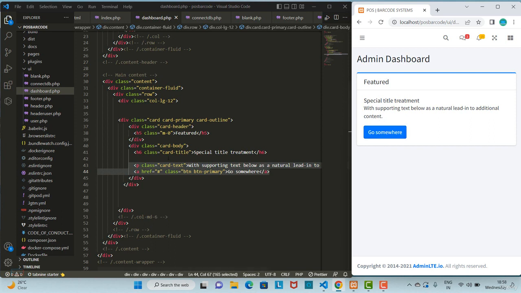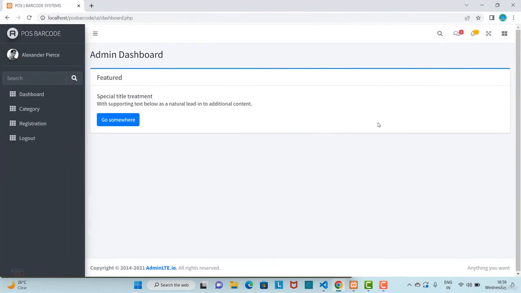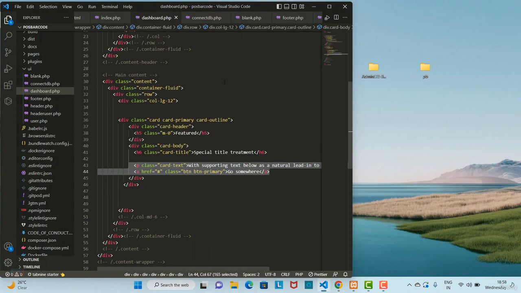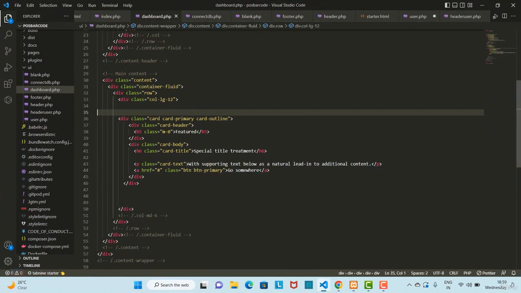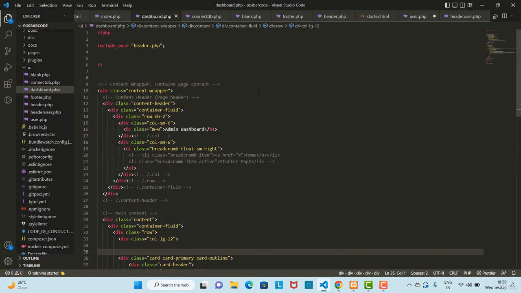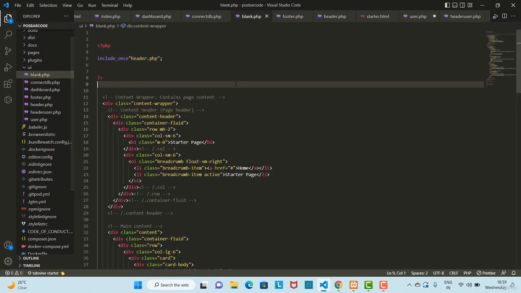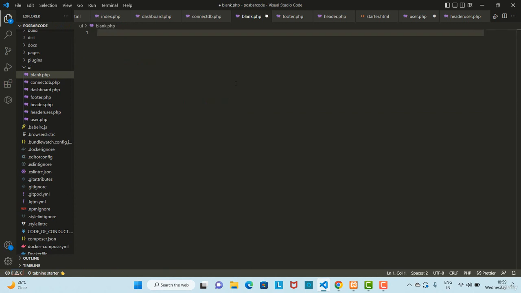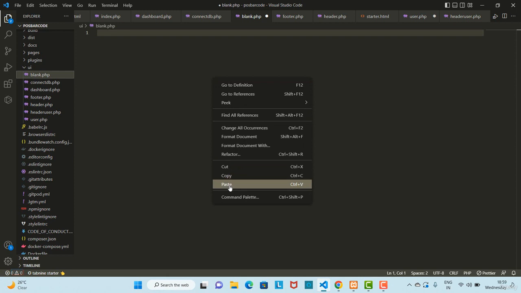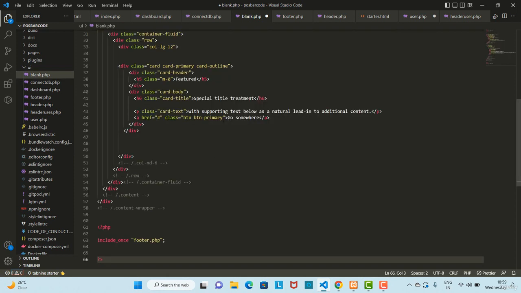Okay, so we will use this page in our further pages or further videos. So first of all, you can see our dashboard.php, so select all code and copy all that code from here, and let's go to blank.php, select all, cut all the code from the blank.php file, and right click and paste all the code from dashboard.php, because that code we will reuse in the next files.